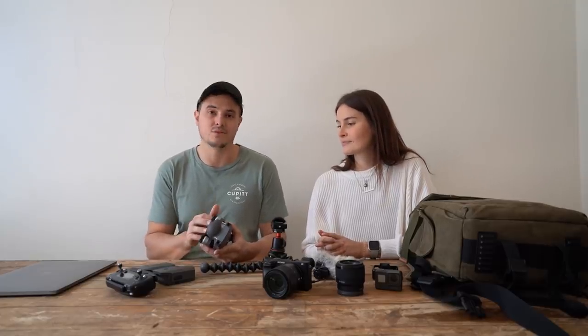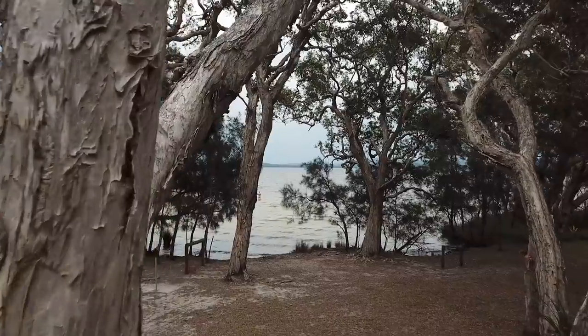Look, you fly a drone enough, you're going to crash it. It's as simple as that. One day you will crash. I have crashed this one, albeit a small one. What I like to think of a drone, a lot of people think of a drone as a flying thing with a camera on it. What I think of it as, a camera that happens to be able to fly. So first and foremost, it is a camera.